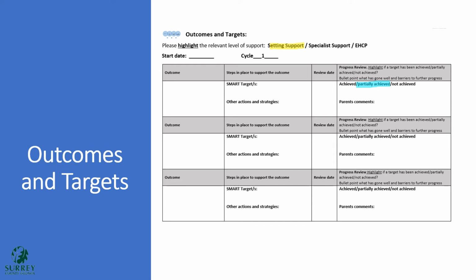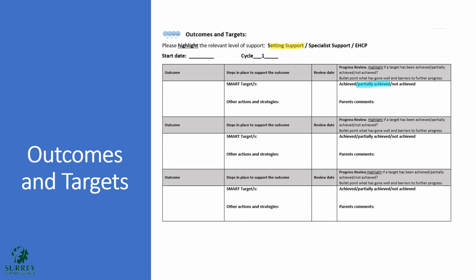Start with the intended outcome, which is the longer-term goal for the child. You probably won't change the outcome each time you review the specific targets, as the targets are the small steps to help the child reach the outcome. Targets, which need to be short, specific and measurable, should be reviewed every 6 to 8 weeks. They should incorporate any advice given by specialists involved in supporting the child.